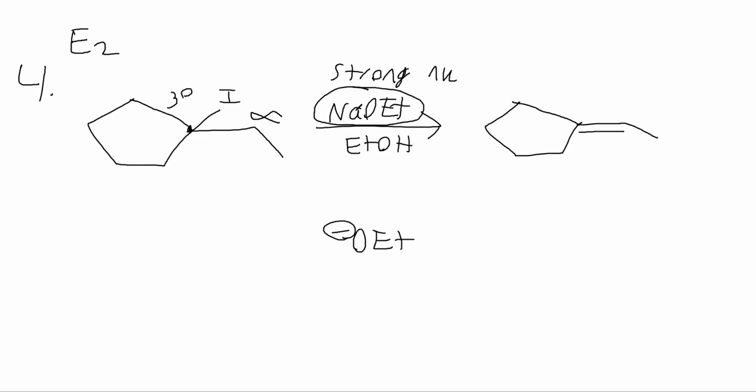Another thing I didn't really emphasize: look for negative charges when you're looking for a strong nucleophile. There's no negative charge here, but the sodium is just a counter ion for the negative charge on the oxygen. So that's why it's a strong nucleophile, even though it doesn't look like it at first glance. That's just something to be mindful of. So this is the hydrogen the base is going to attack. And then what happens?